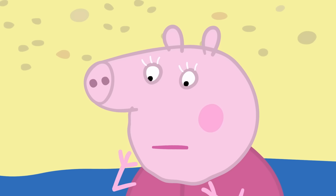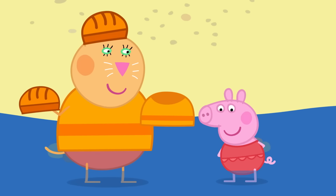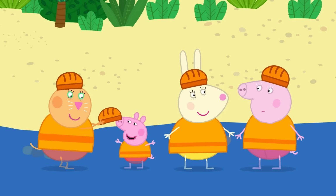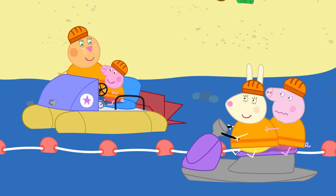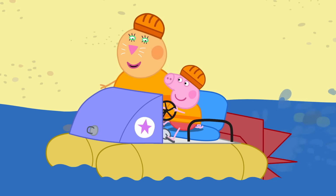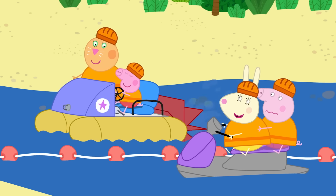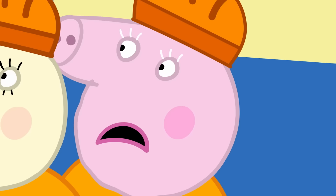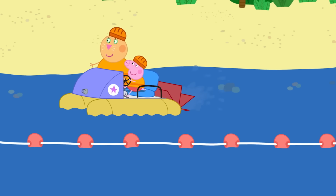Oh. But Granny Pig isn't sure she'll enjoy Miss Rabbit's jet ski. Peppa and Granny Pig have put on some life jackets and helmets to keep safe. Now they are ready to ride on the water. Peppa's paddle boat has pedals to make it go. That's right, Peppa. Pedal forwards to make the boat move forward. Off we go! Wait for me!